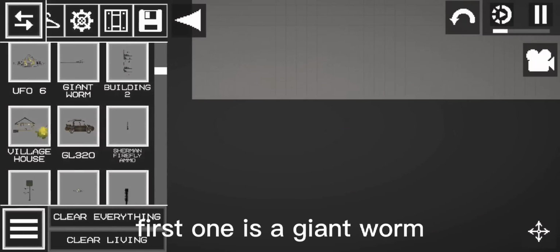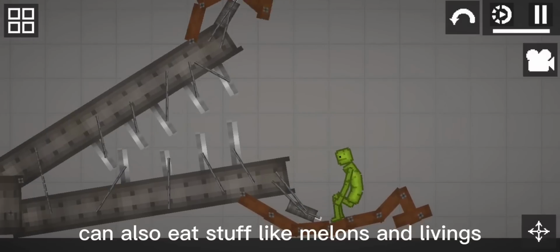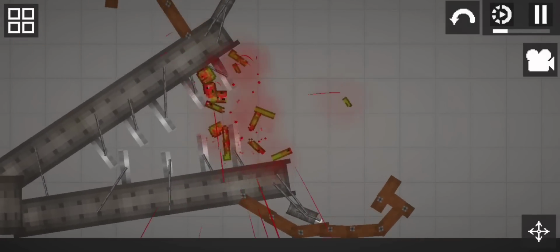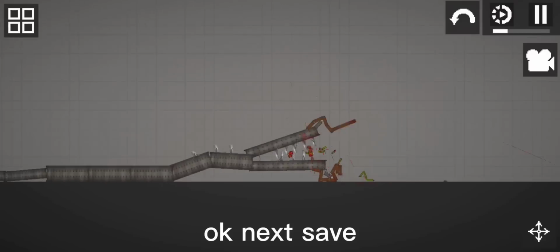First one is a giant worm. It's an old build. Can also eat stuff like melons and livings. Melon is dead. Okay, next save.